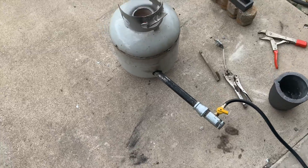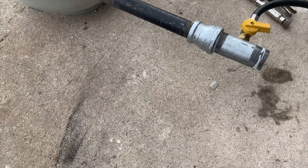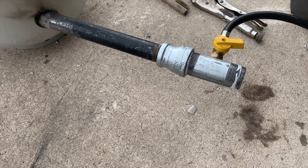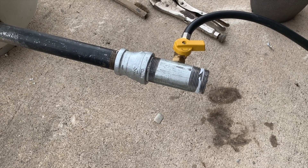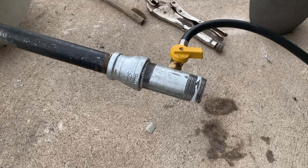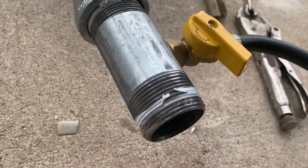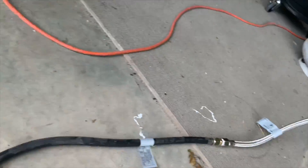We're gonna do a pour here in a second. I'll show you how I made this torch — essentially all it is is a 16-inch, one-inch iron pipe down to a one and a quarter bell coupler, and that is a four-inch length by one and one-quarter width section. I'll do a control valve there. On the inside I have an elbow — I drilled into it with an elbow and that's where the gas is fed through, then the line to the regulator.